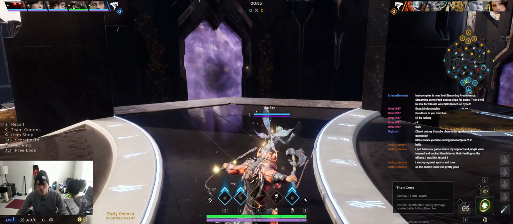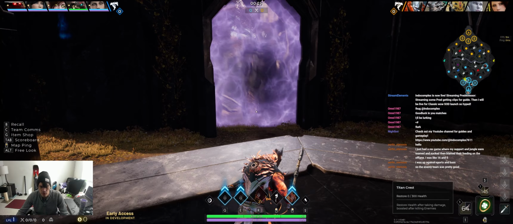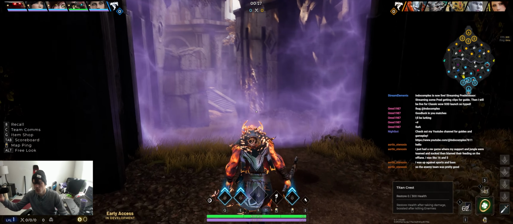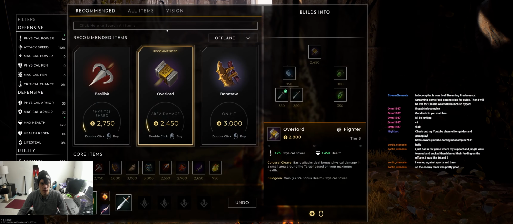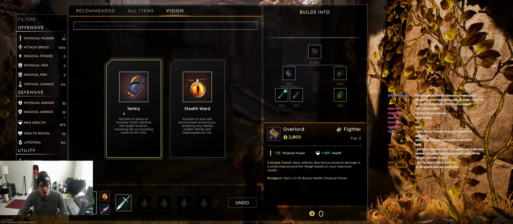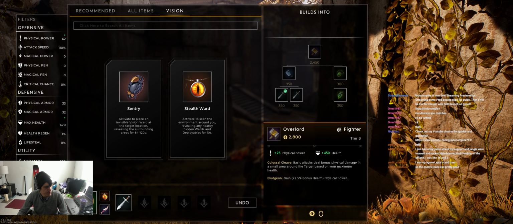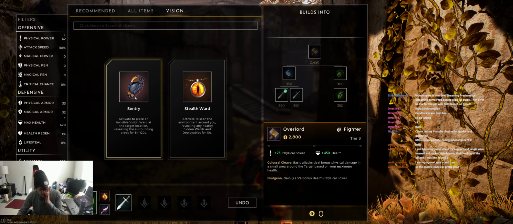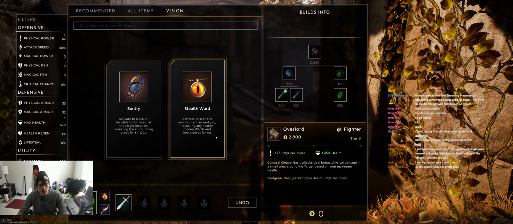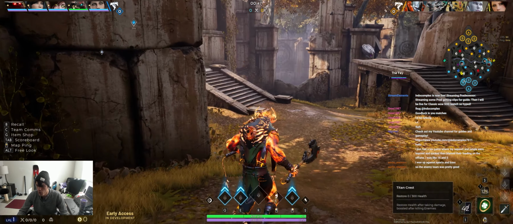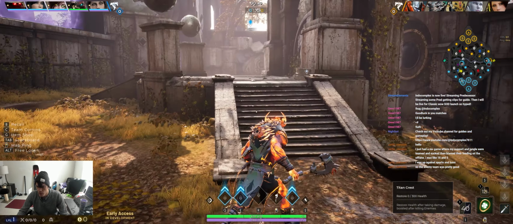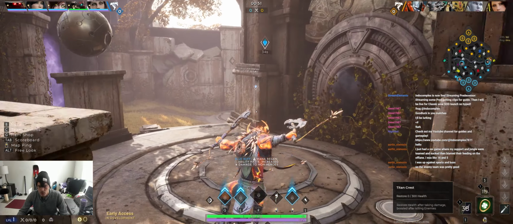Alrighty, so first major tip when you first log in as jungle, if you go over here, you can see your vision tab. You have your sentry, which is your ward sweeper, it's not bad either, which allows you to look for wards. And then stealth ward is your typical ward. So I would always start off with ward, it's very important. And I'll show you why.